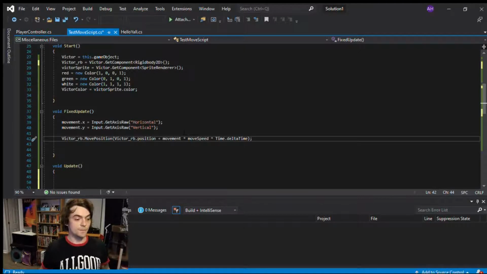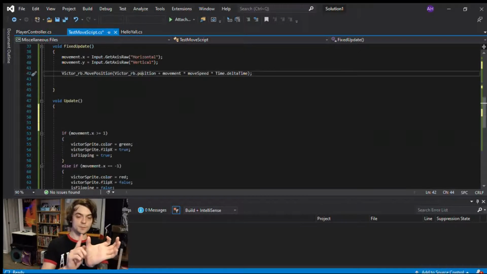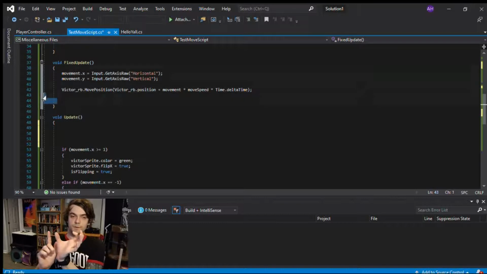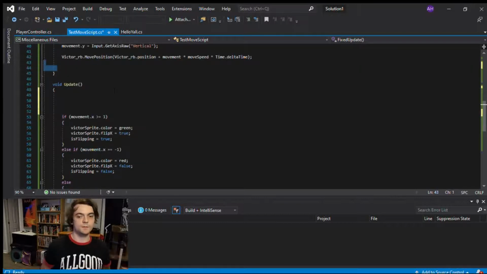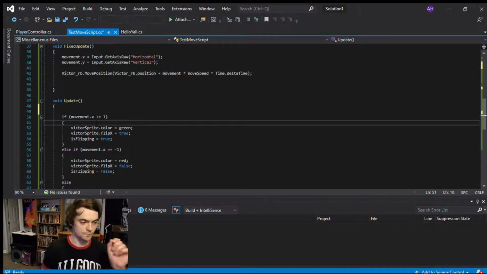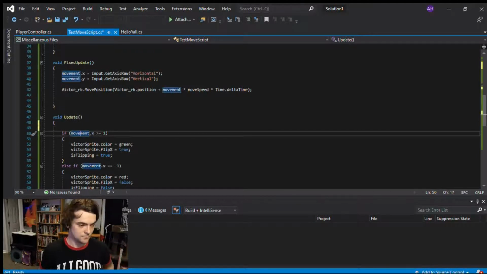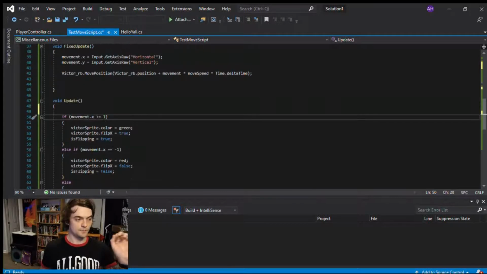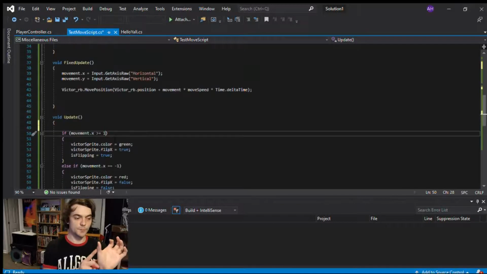Because this is happening over time, the position plus 1 will constantly change over time. So let's say the position on the x-axis right now for Victor is 5. And we tell it it's going to move to 5 plus the movement we give it, and let's say we're doing a full movement of 1. So we're going to now move from 5 to 5 plus 1, our movement is 6. But that 1 keeps occurring because we keep giving it that input, so it's going to keep moving.